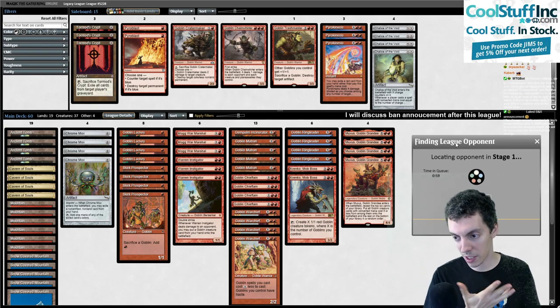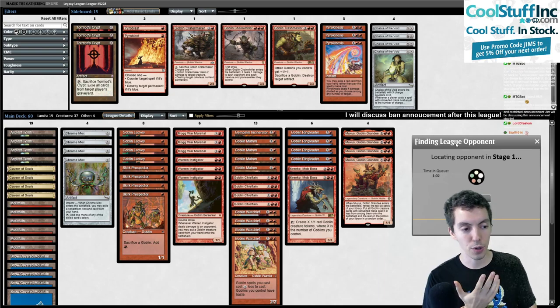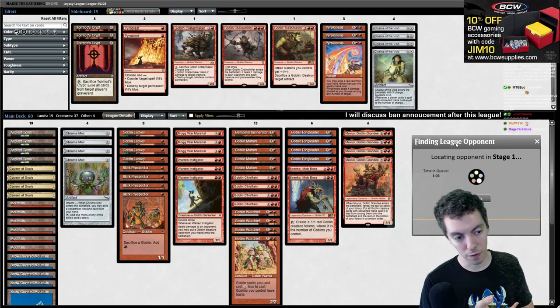Unclear how much better Vial will be against the Abrade deck. Well, when they Abrade your Chrome Mox, you get 2-for-1. When they Abrade your Vial, it's only a 1-for-1. Not that bad.